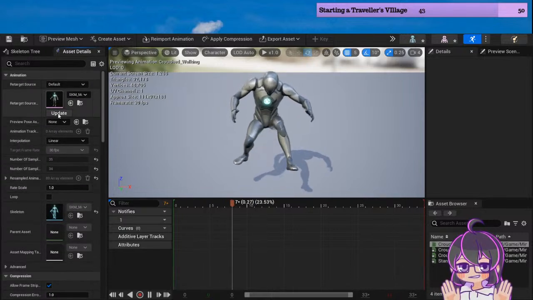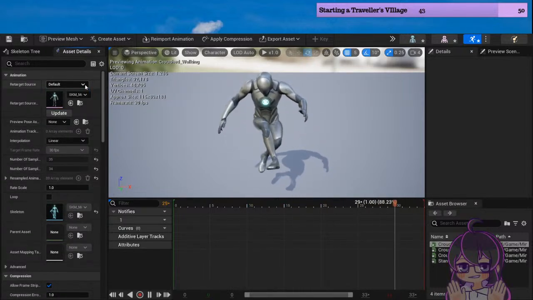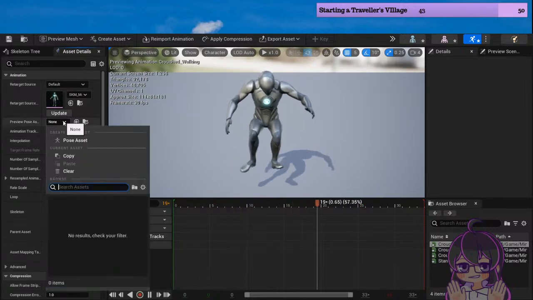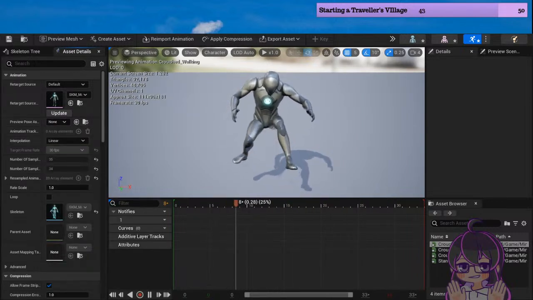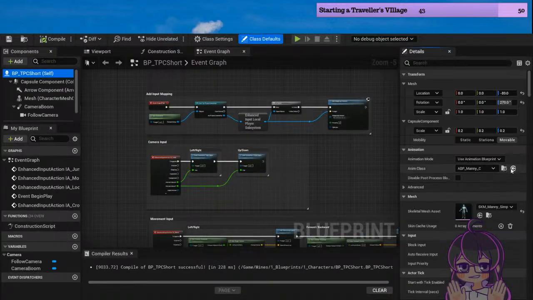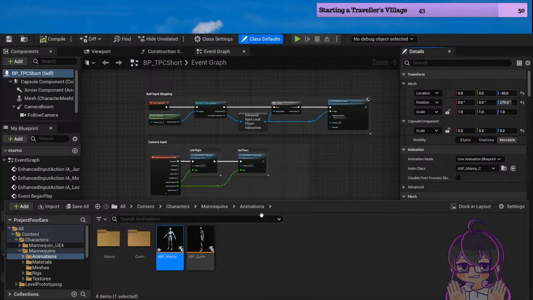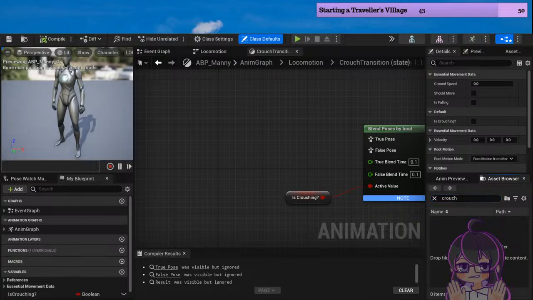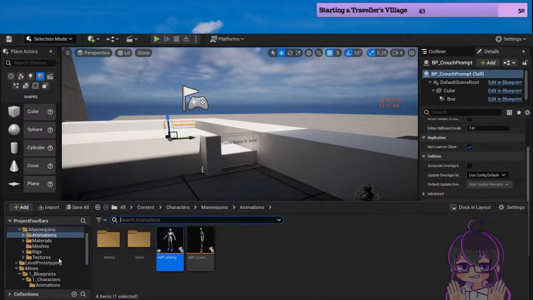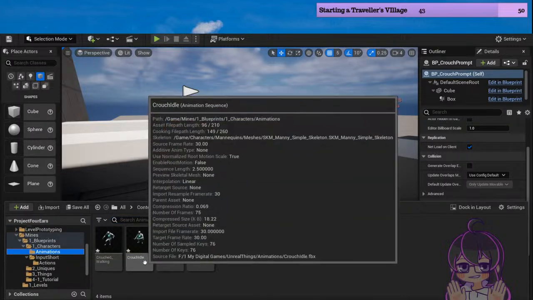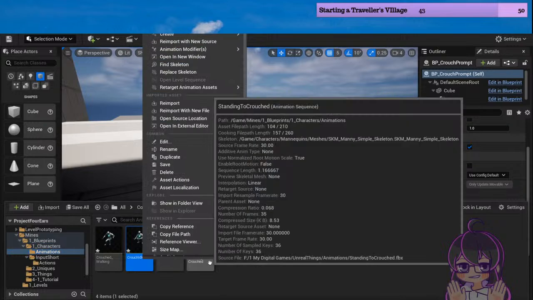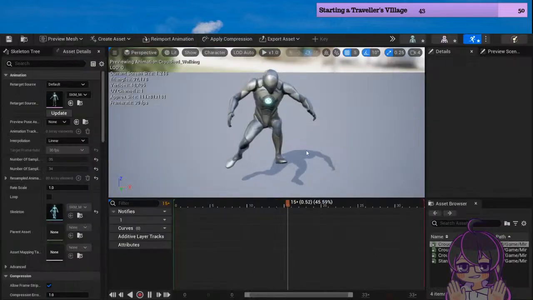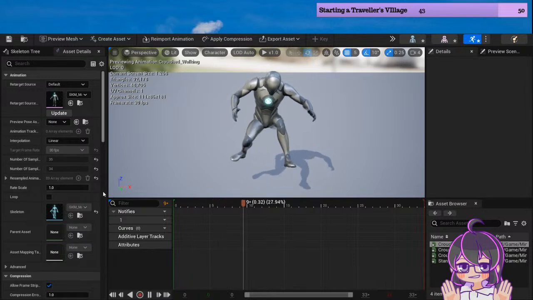I don't understand. This crouch is not coming here at all. It's weird, I don't care.